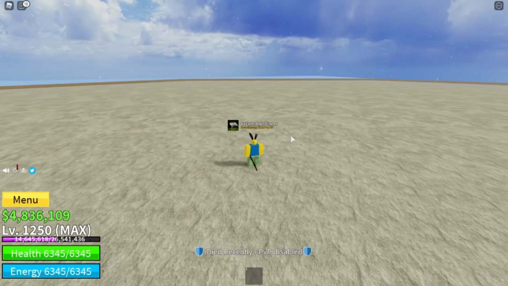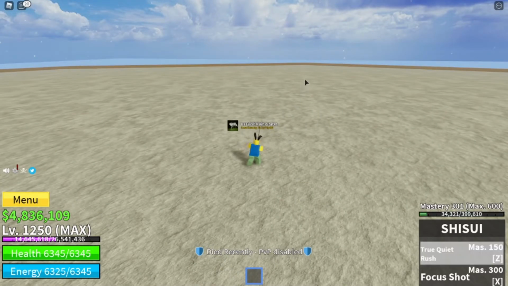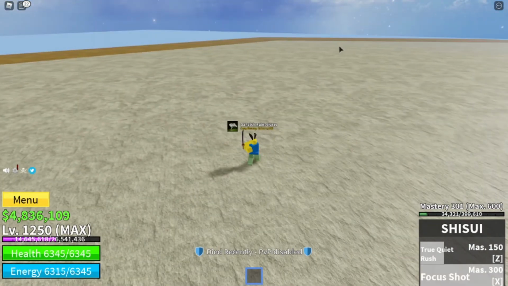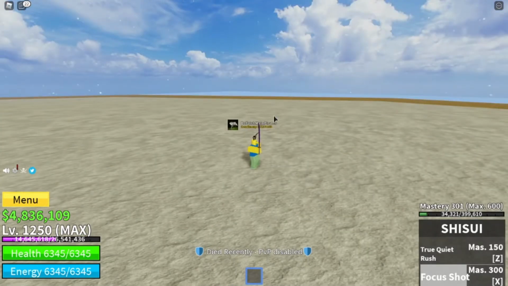The third legendary sword is Shisu. First move is True Quad Rush, which is like a dash that deals damage. Second move is Focus Shot, which is like a red purple bullet that has long range. And that's it from the legendary sword showcases.